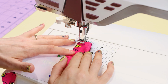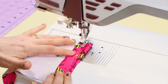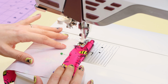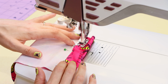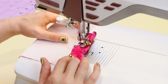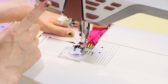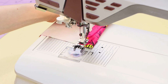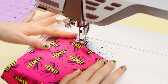When you're starting with the knit fabrics, make sure they're back far enough so that way your machine doesn't want to eat them, and then just work your way all the way down the top edge. You're going to notice with this stitch that it pulls it back and forth, so just guide it along the edge. When you get to the edge, back stitch and cut. And then it should look like that on the outside.